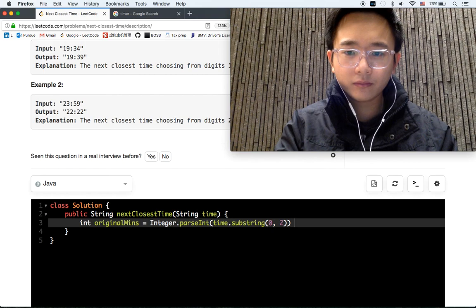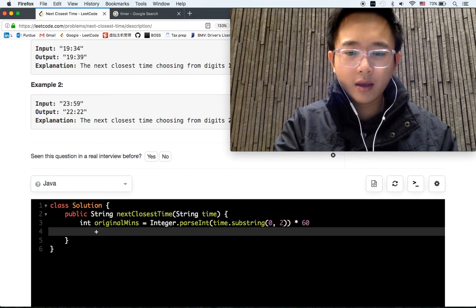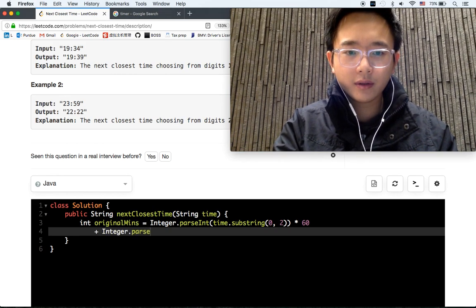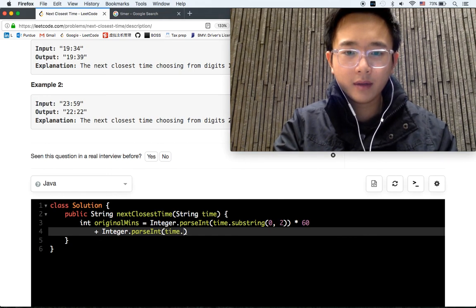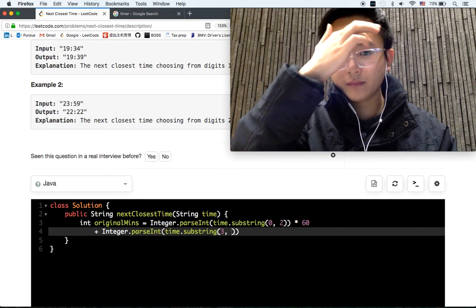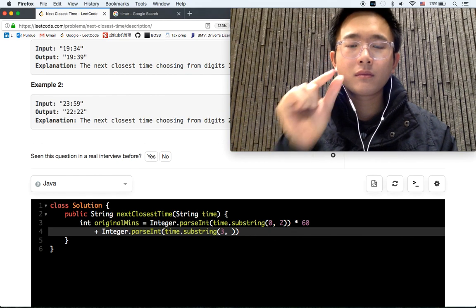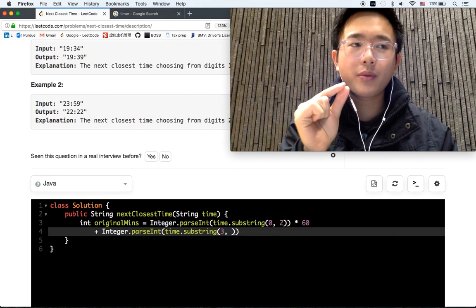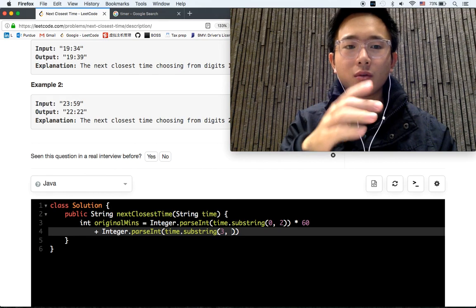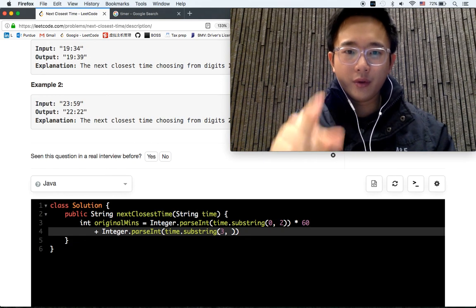So this is hours, so we times 60 plus Integer.parseInt of time.substring, and this is going to start at 3 because we skipped the colon in the middle, so from 3 to 5. The indices are 0, 1, then 2 is the colon, then 3, 4.